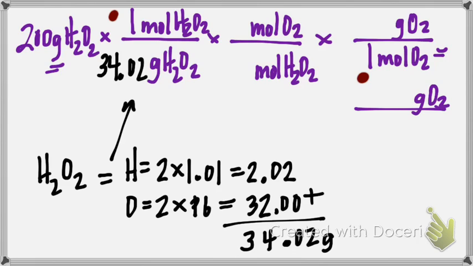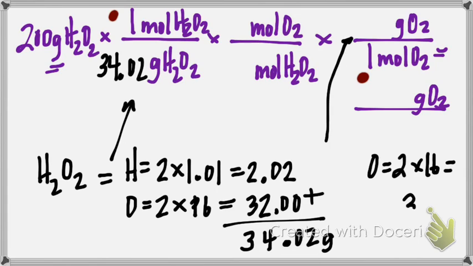Okay. And then I'm going to still deal with my molar mass for grams of O2. So I have oxygen, I have 2 atoms of it. Each of them are worth 16. The total is going to be 32 grams. So 32 grams of oxygen makes 1 mole of diatomic oxygen. Then you wonder what about the numbers in the middle? Where do those come from?